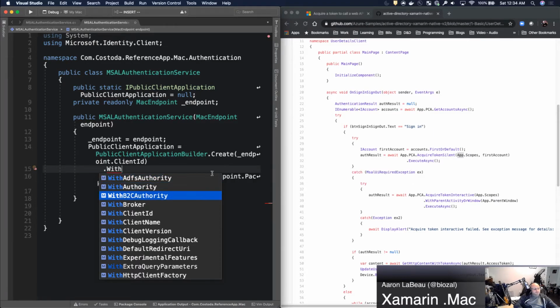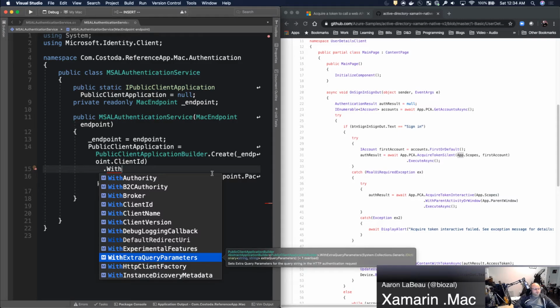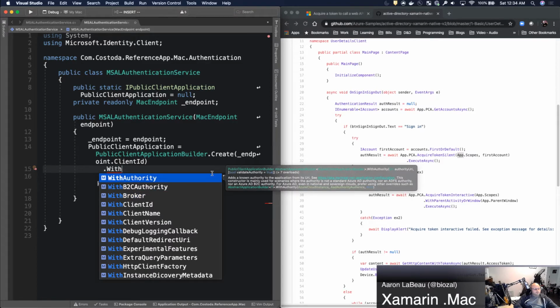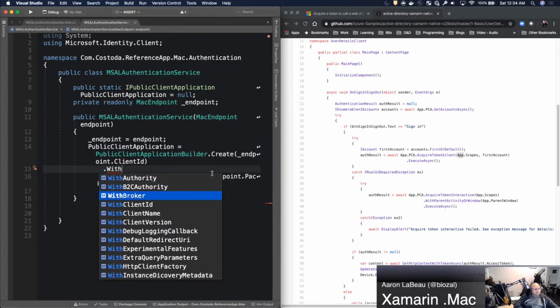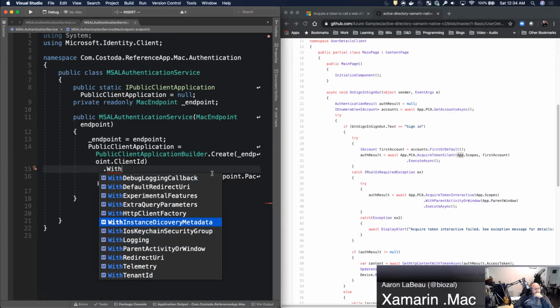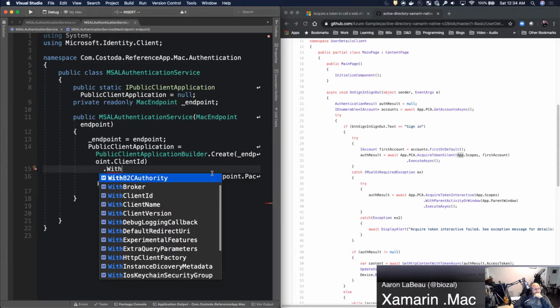I think the biggest thing that we need is, yeah, see there's extra parameters right there. But where's the resource you're trying to get access to?